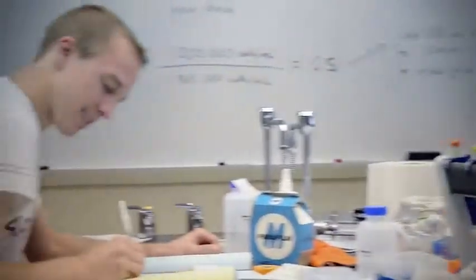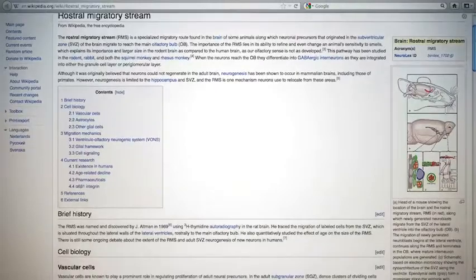In my introduction to neuroscience class, we use Wikipedia, so the students will edit Wikipedia stubs. By the end of the semester, we had developed a page into this really long and well referenced and cited encyclopedia style article that allowed us to actually make a contribution to the website.